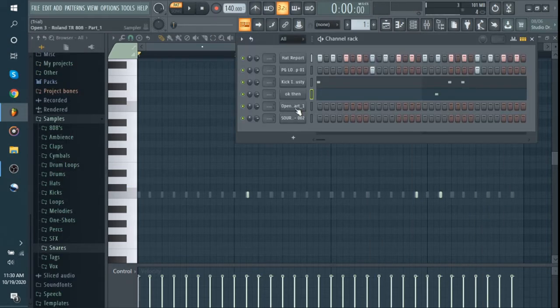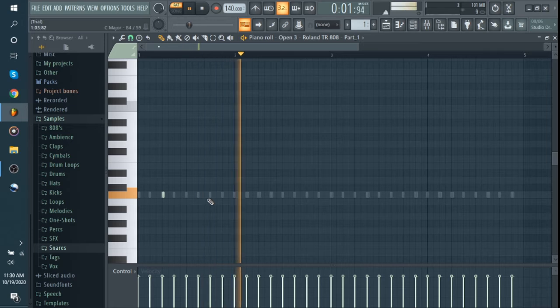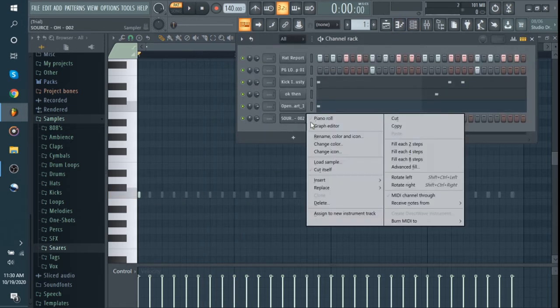Okay, I like that better. Let's see, this is an open hat. That's not it. I'm going to put that there. And we'll go to this open hat.